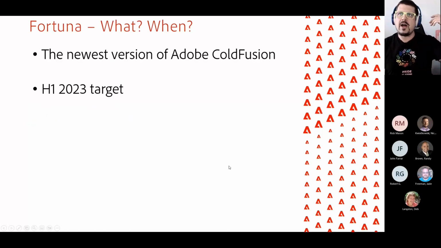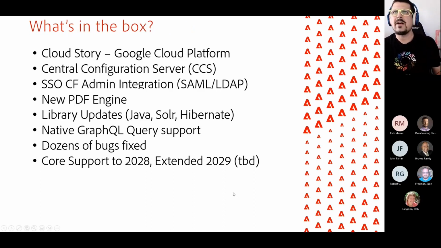So that was my introduction. And I already talked about the new version of Adobe ColdFusion, but when is it going to come out? So it is scheduled to release at the end of the first half of 2023. Now, what does that mean in English? So Adobe's year starts December 1 of the previous year. So go 6 months forward to that. Sometime between December 1st and that 6-month period is when it's going to release. Now, obviously, we're already most of the way through February, so we're probably looking at about June or July, right in that area, if nothing catastrophic or crazy happens. So fingers crossed.